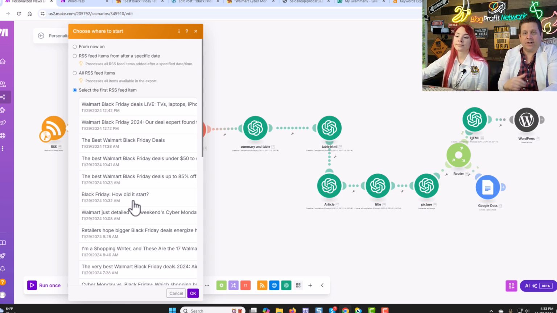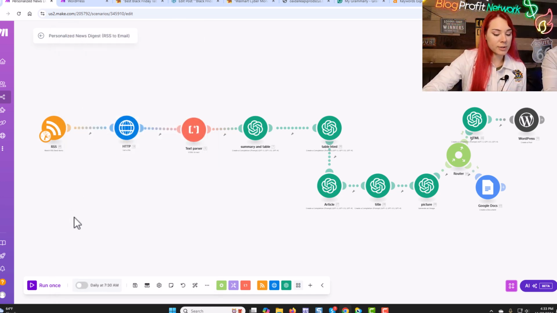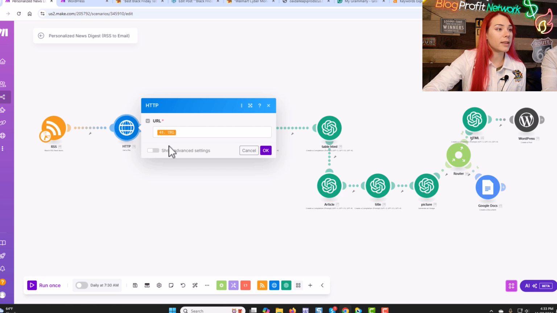So after it gets the RSS, now it's like, hey, I'm checking this stuff out on Google. Now what? Now the hardest part. It actually was really hard to find something that will take the information from the website. This is the only blog they have that can do that, and the only thing it needs is a link.